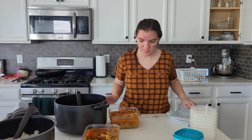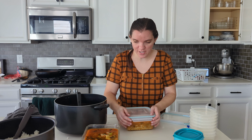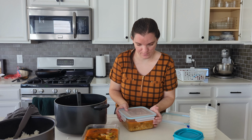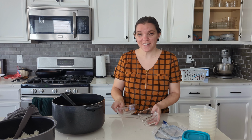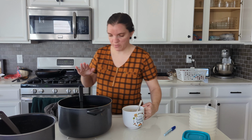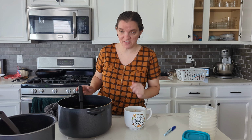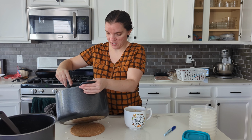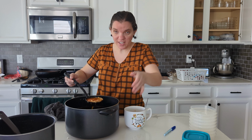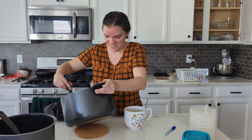There's still more soup. Okay, 2 larger curry soups. Okay, maybe these little ones. This is so much soup. All right, with the rest of this, I'm going to see if I can fit it in this mug. This is what I ate lunch out of and I just didn't finish because I put too much in there. Hopefully this will all fit in there. And this will just be what I eat out of today.